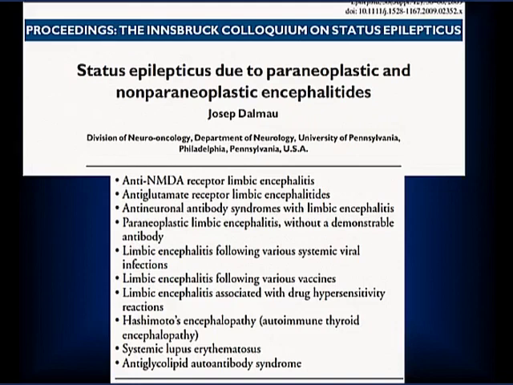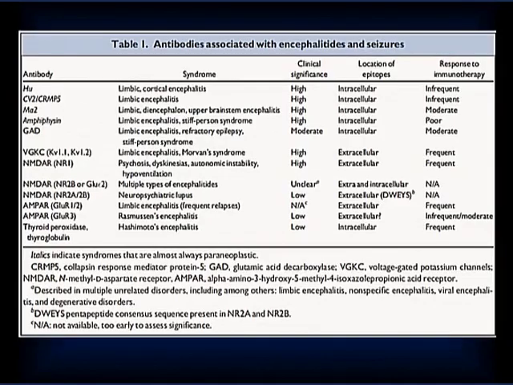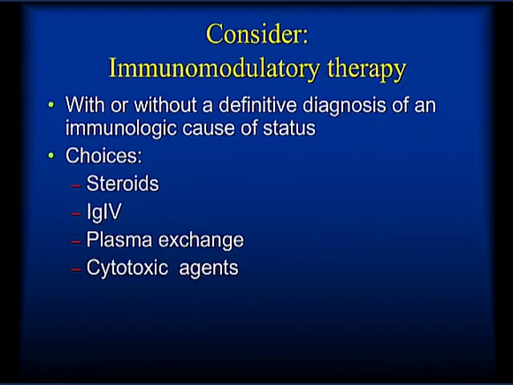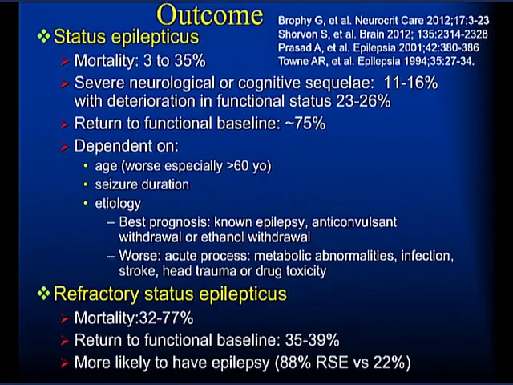Sometimes in these patients that have these paraneoplastic encephalitides, and this is a laundry list of them that's out there, I don't expect you to read it, but just be aware that they're there, you may treat them with steroids, IVIG, sometimes plasma exchange, sometimes cytotoxic agents. But if they have a cancer, testicular cancer has been associated as well, but the ovarian one is the most common one that you'll see potentially on a board question. You want to take out the teratoma.